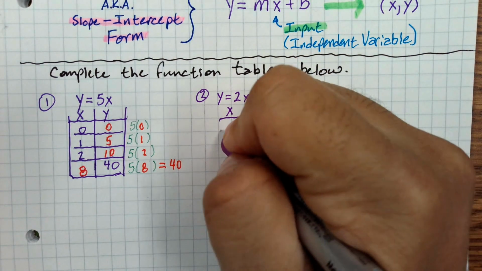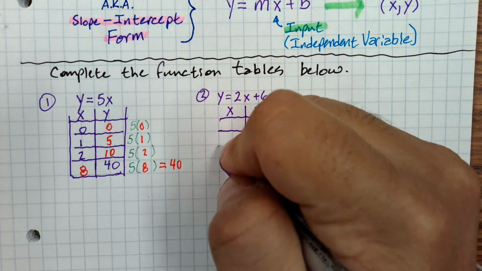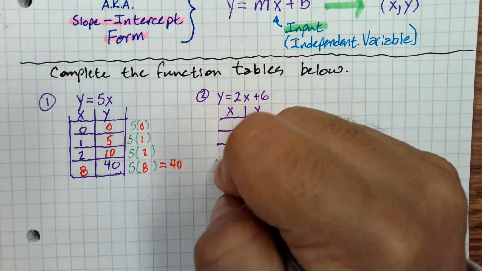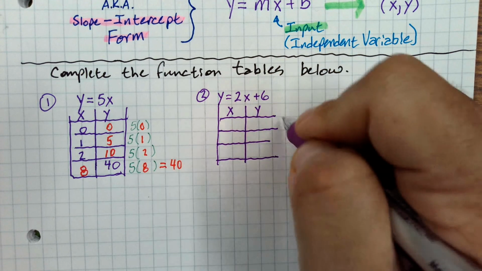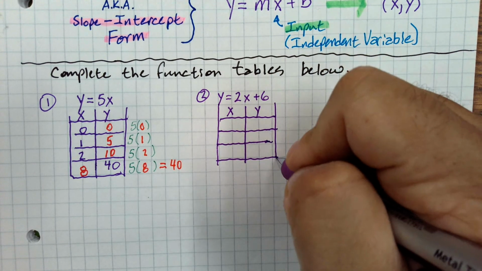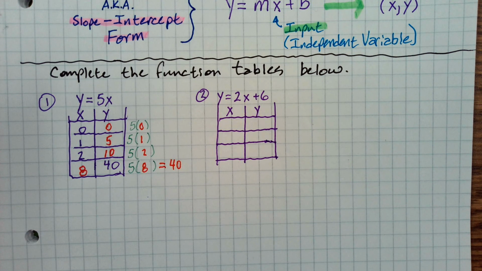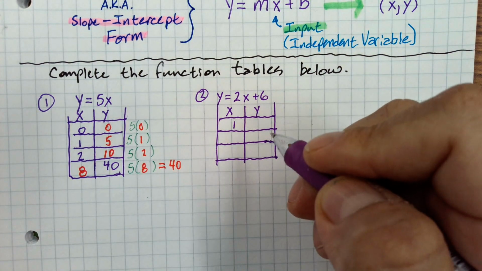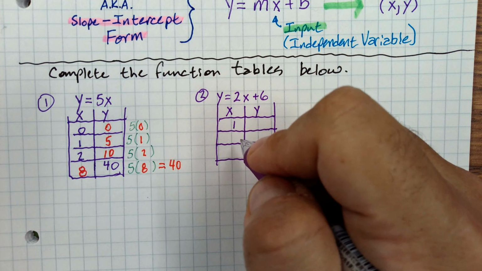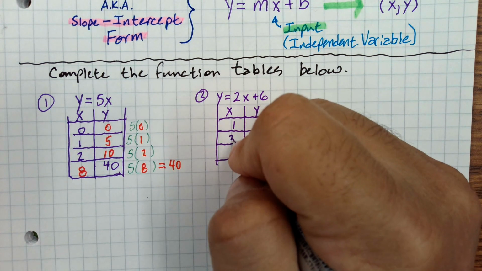Okay, and these, remember, which one is the independent variable? The x. So independent means you're free to pick whatever you want for x. And sometimes you're going to want to pick certain numbers because of whatever the problem is about. And other times you just want to pick whatever you want. So what number shall we pick? Could be anything. 1 is a good one. What else? 3, okay.